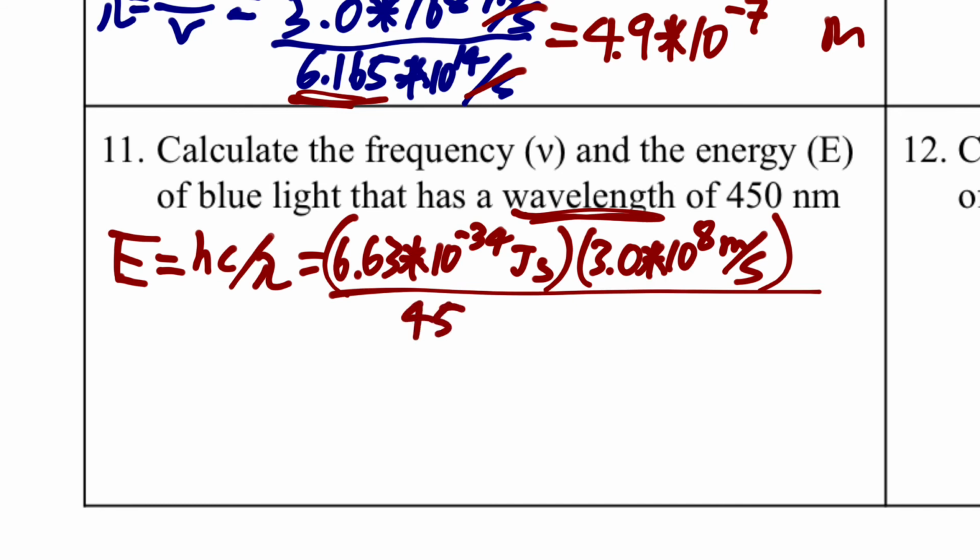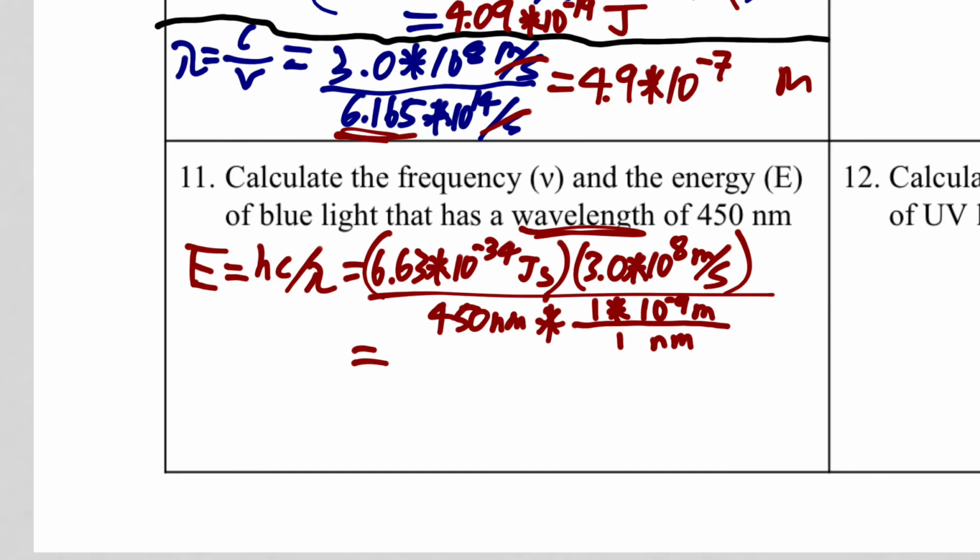but you can convert that to a fraction within a fraction. Nanometers on the bottom. 1 nanometer is equal to 10 to the negative 9 meters, 1 times that number. The answer should be around 4.4 times 10 to the negative 17. Now, what is the unit that should be coming down here? It should be per seconds or in hertz, all right?